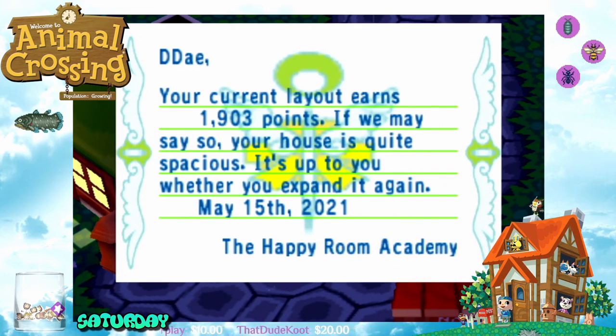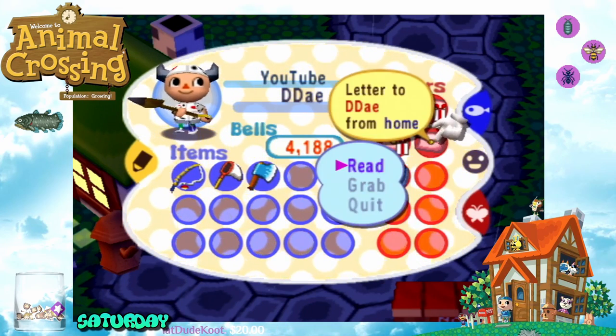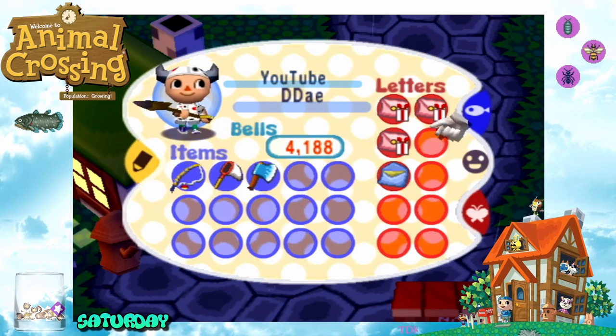All right, 1,903 points. House is quite spacious, it's up to you whether you expand it again, okay. From home, I hope you don't mind all these strange letters, but I just want to share my life with you, even if you have chosen to live with animals, which I'll never understand. Don't they smell? This is terrible. Throw away.